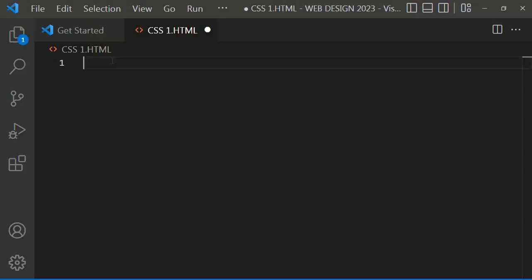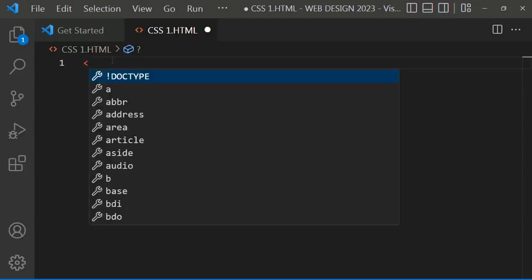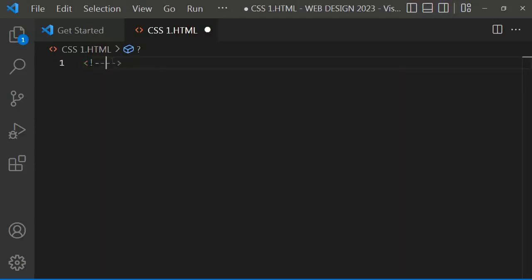So CSS is the language we use to style web page. It stands for Cascading Style Sheets. CSS describes how HTML elements are to be displayed on screen, paper, or in other media. CSS saves a lot of work. It can control the layout of multiple web pages all at once. External style sheets are stored in CSS files.